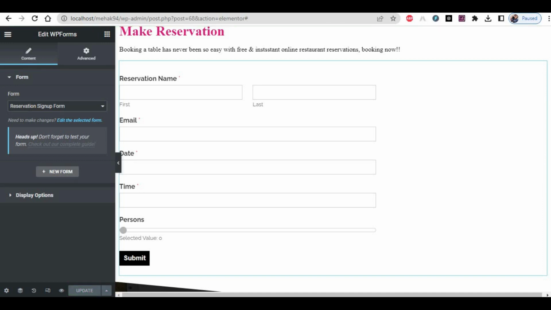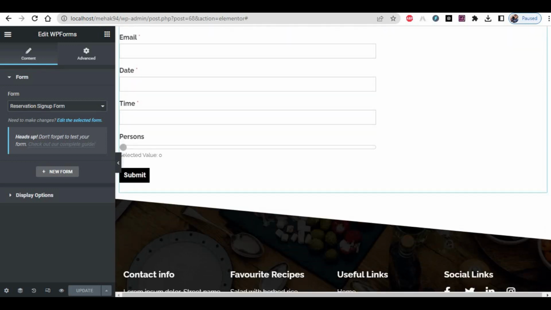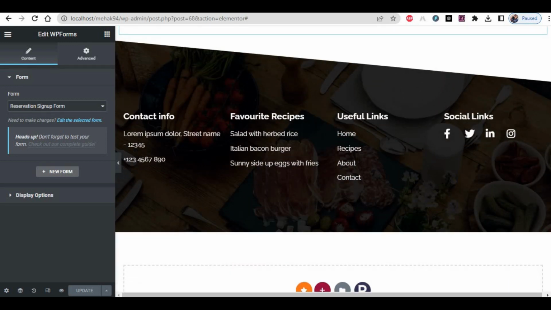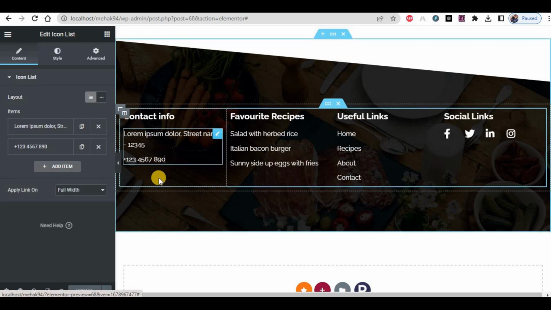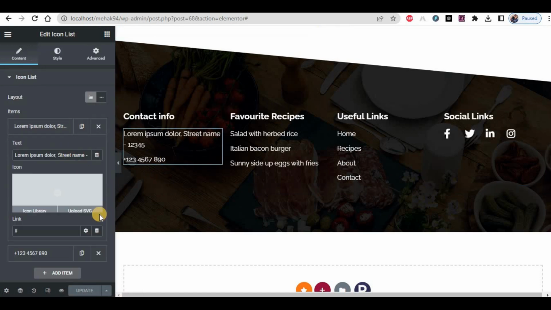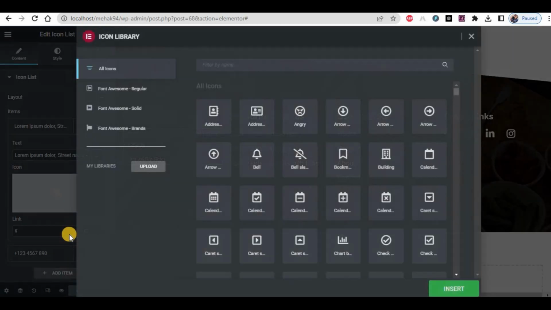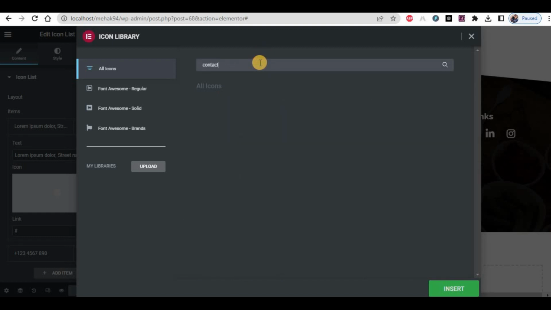Now before taking a look at our website, we have to do some final touches over here. Like I have to edit my contact information. You can edit it according to your need. If you want, you can put icons according to the contact as well. If I click on the icon library, I can search for the item contact, so I can have it.